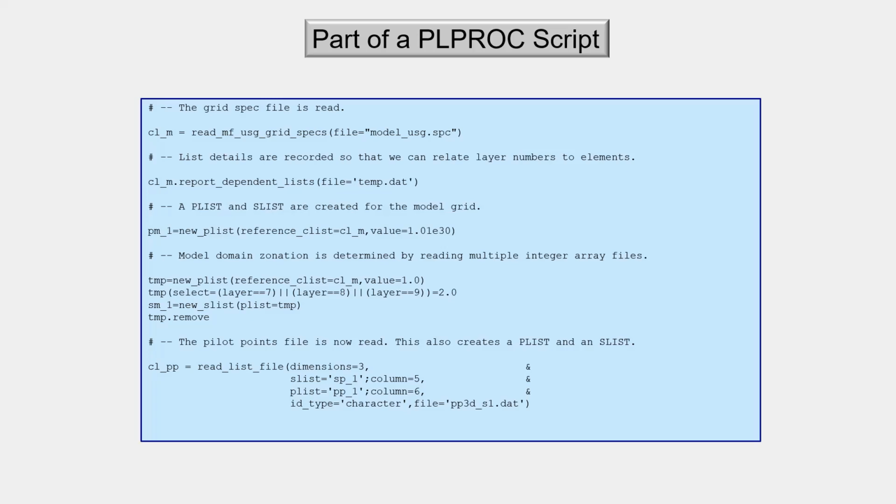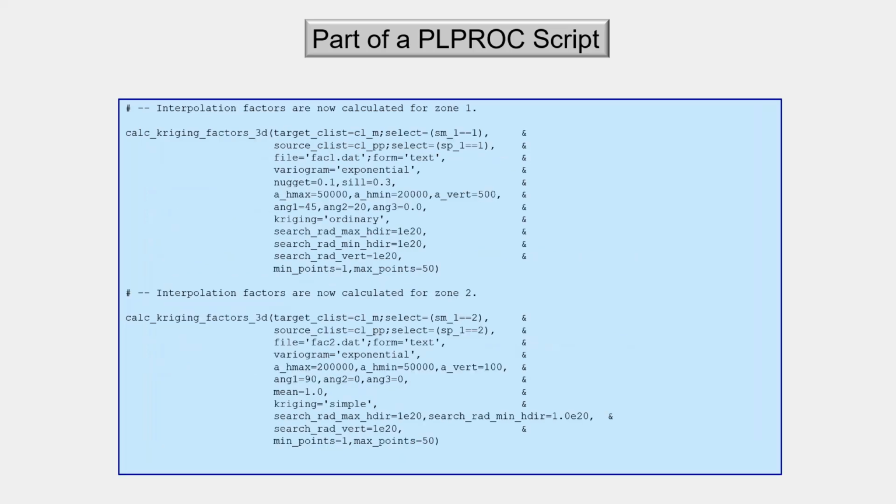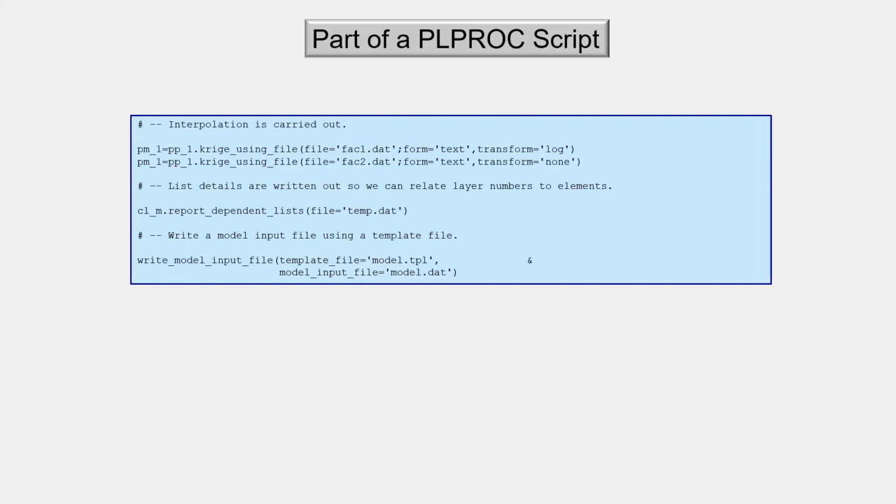So a file has to be written with this set of instructions, and this file can get rather lengthy in complicated situations. However, this is what gives PL-Proc the ability that it needs to do realistic, useful interpolation and parameterization of a model domain, so that the inversion process conducted by PEST can make maximum use of field data to parameterize a model.